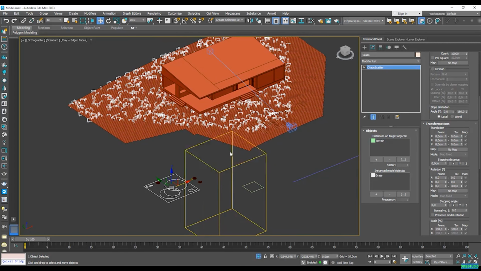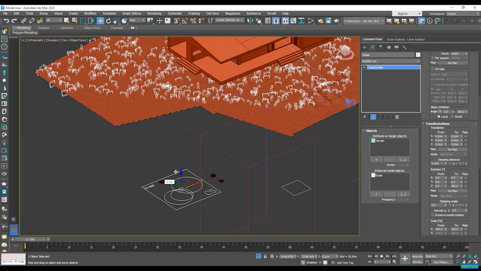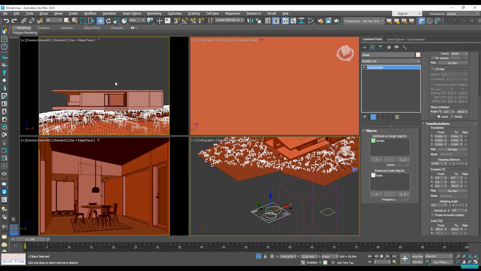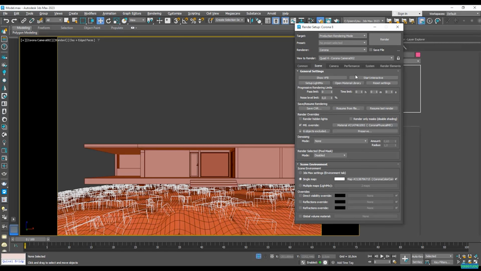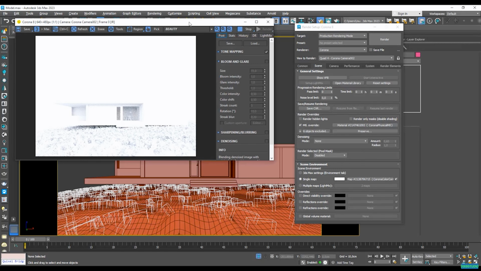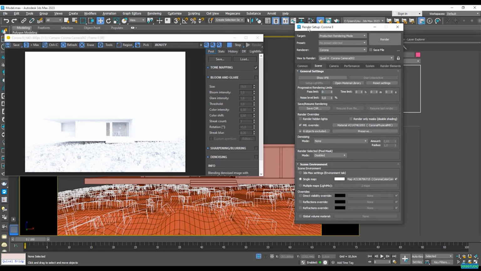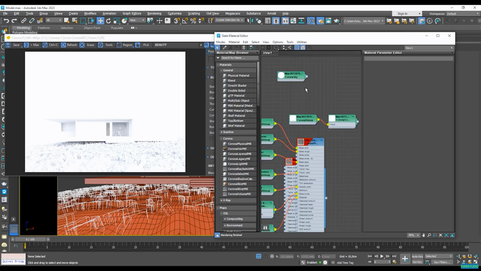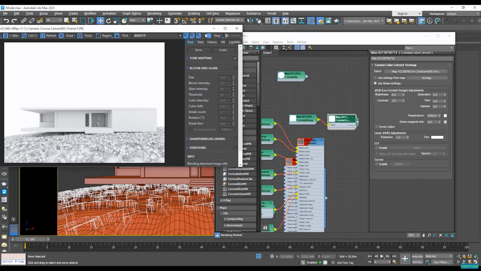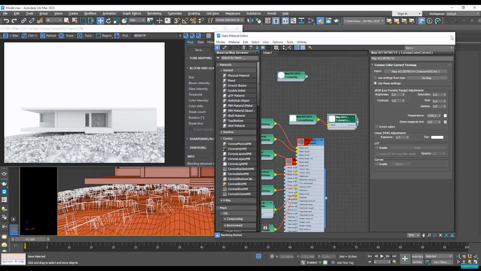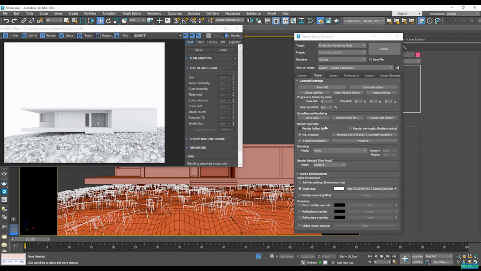So let's actually go and start our interactive render, and you're going to notice something funny when that happens. However, let's go ahead and do that. This scene is way too bright, so let's go into our material editor and do something about this brightness. I'm going with a 5, and for us to have a little bit more visibility here, I'm going to exclude our grass from our material override.